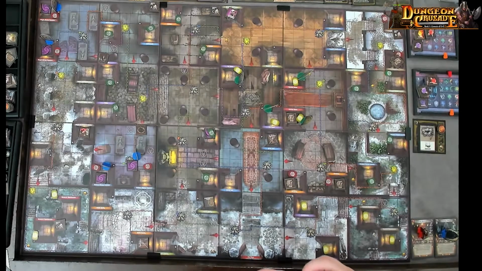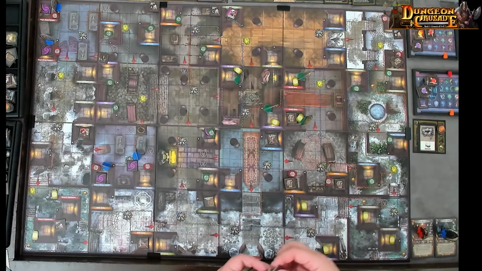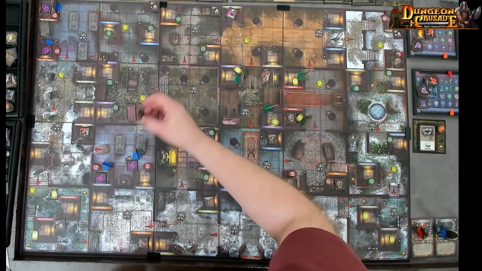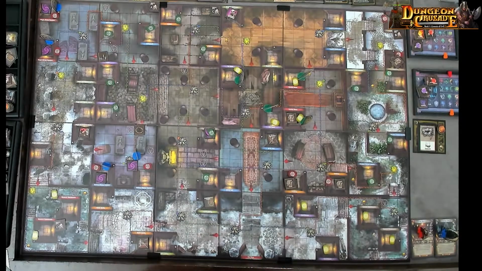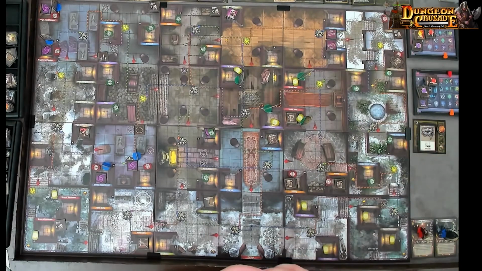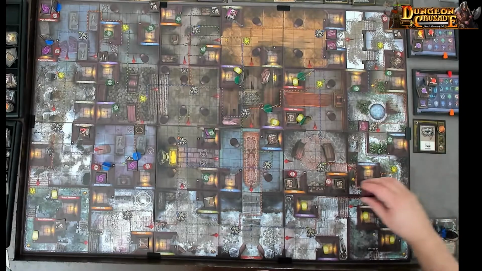Everywhere there is traps, except for the ones that we've already sprung, like the sinkhole and the arrow trap. Oh, those were treasures. Never mind. Those treasures. Trap. I'm probably going to miss some of these. Trap.